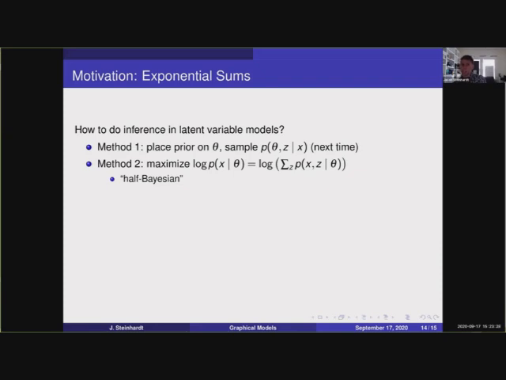Say in some general latent variable model, because ultimately, what do I care about? I care about theta and potentially also z, right? I care about the hyperparameters, what value I should actually choose for them, and I care about what the latent variable values are. So one thing I could do is place some prior on my hyperparameters and then just jointly sample everything. So basically ask for the joint probability distribution over theta and z conditional on x. What do I mean by sampling?